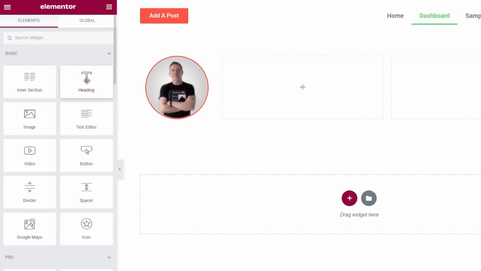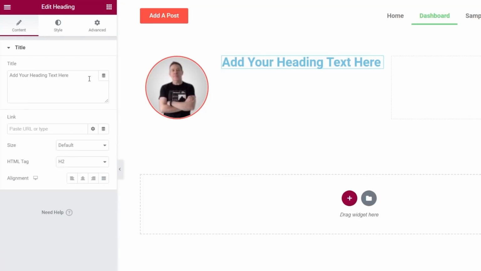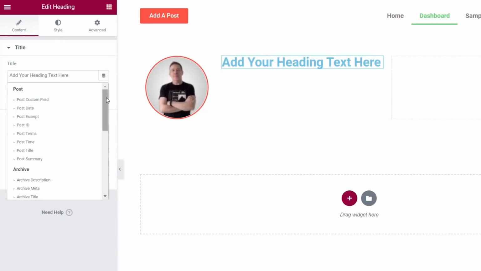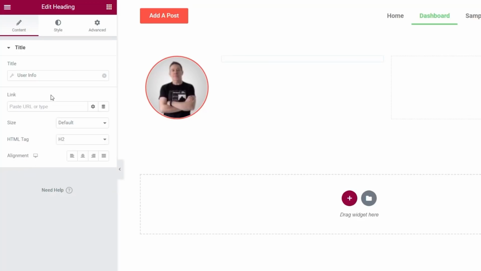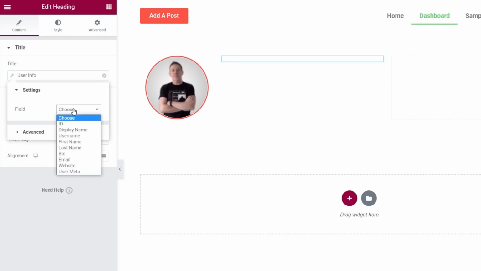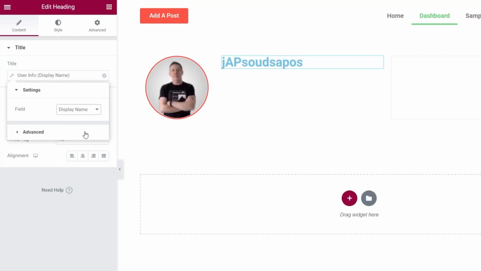Okay. Next up, we want to put some bio information in. So what we're going to do is drop in a heading to start off with. Change this to dynamic. And this is the beauty of this, is all this information is dynamic. We're just creating this sort of structure for this information. And this is what I love about using dynamic info. So we're going to come down to user info this time, and we're going to click on the little wrench icon, and from there we're just going to choose the display name. And depending upon what the display name is, you can see that's been set up on there. Now obviously you can change your display name in your bio, very easy to do.